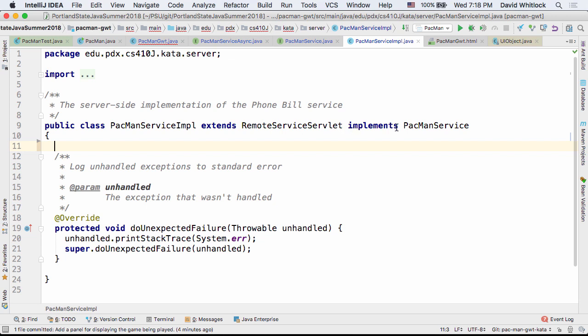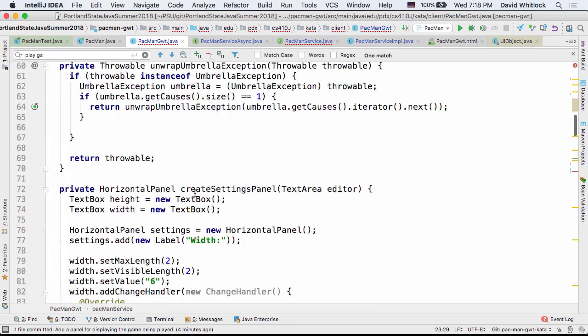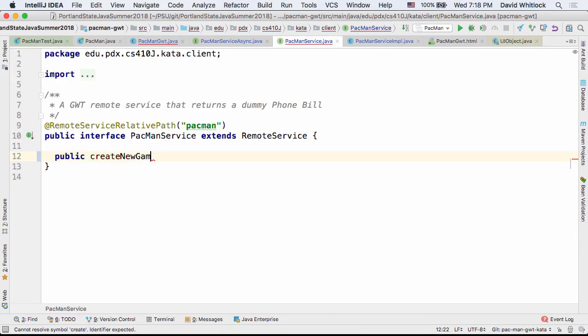And so the Pac-Man service is going to have a method called, what was that? Create new game. That takes a string of the board, and I'm going to have it return an object called GameBoard.